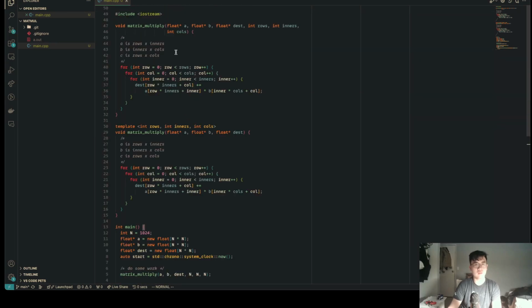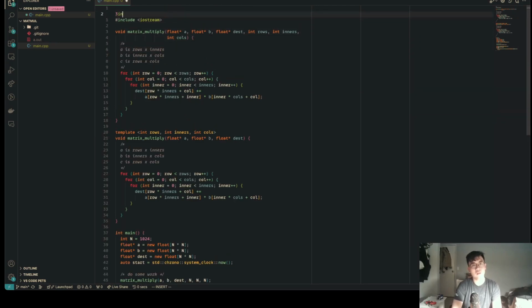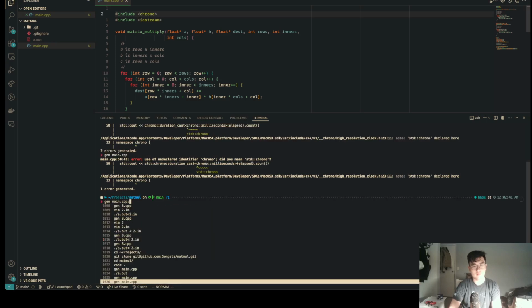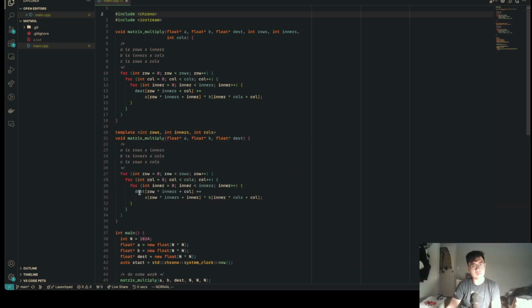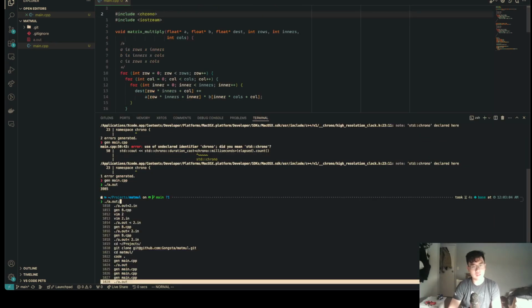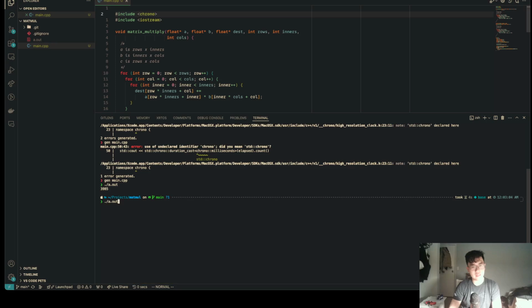Did I even include? Okay, and then gen is just a macro for G++ with std subversion. Okay, so this took around 4 seconds, it seems.